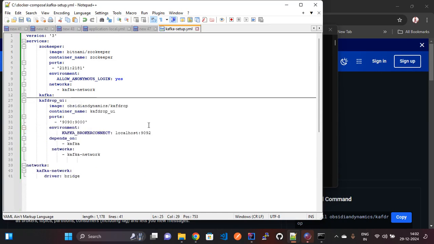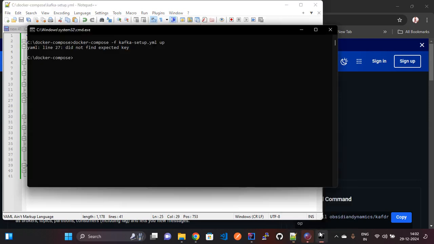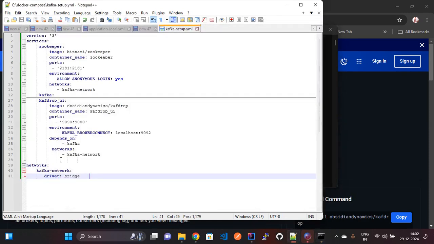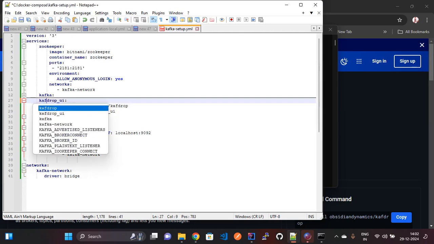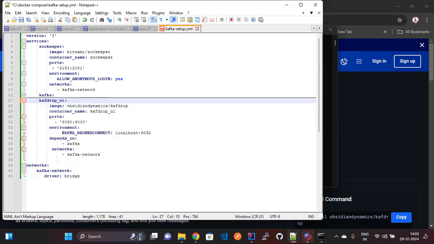Then what is happening in here? Saving it again and running it. Didn't find expected key. Okay, then change it, change the kafdrop UI.